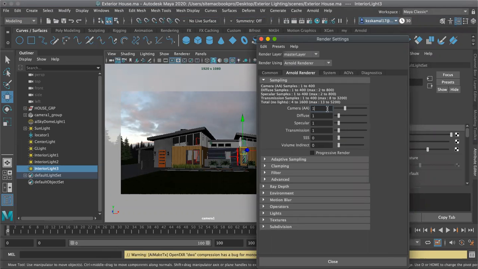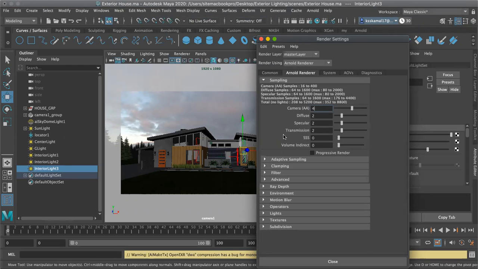By default it will be 3, you have seen it. Now I want to increase it to 4. I don't want to increase much of the camera setting. Under the Arnold render, I'm working on the sampling. Inside the sampling you can find camera, and I want to increase the diffuse to 2, specular to 2 and transmission to 2, the same as the default.